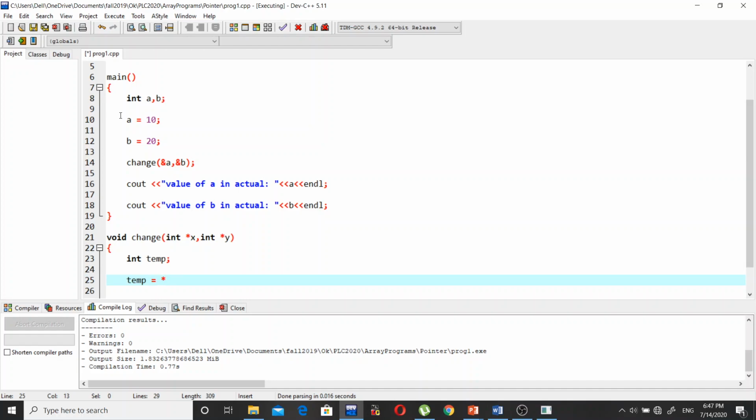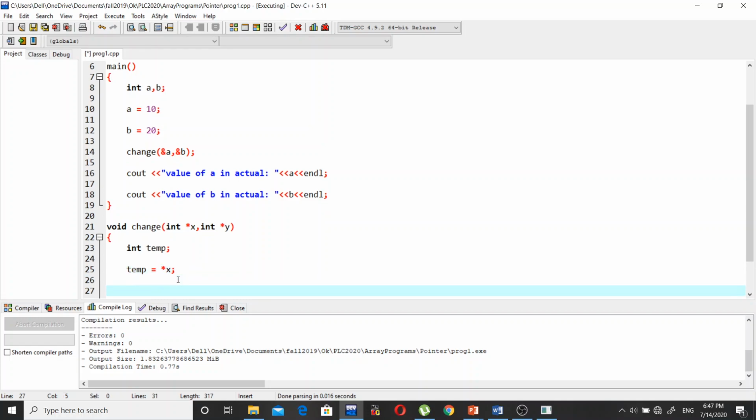So how can I do this? I can do this with the dereference operator. It's going to take the value which is stored in x, and assign it to sum. After this, we are going to access the value at the address of x and the value at the address of y.